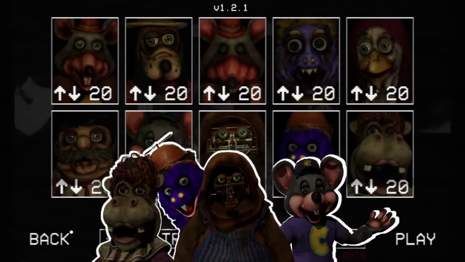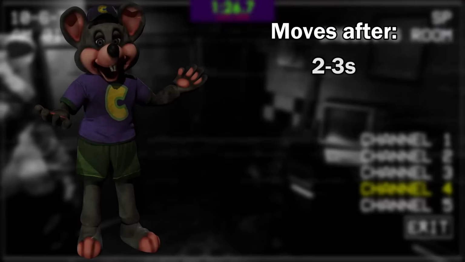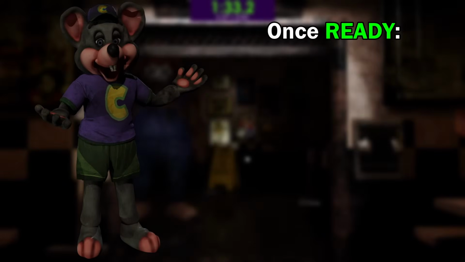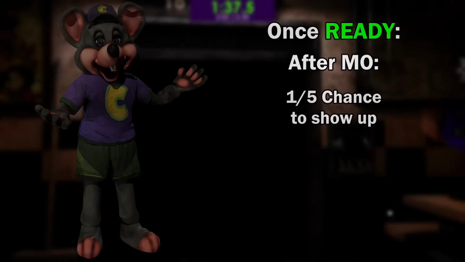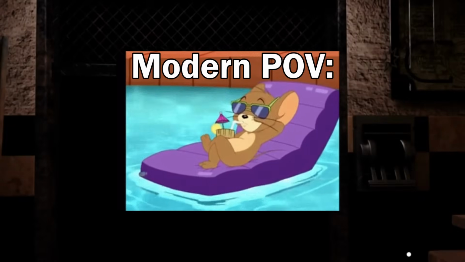Now it's time for the custom night exclusive animatronics. Modern, like I mentioned before, is another old Chuck. He moves in the cameras every 2 to 3 seconds. After 10 seconds, Modern will get to what we call a ready state. Once he reaches this ready state, after every movement opportunity, he has a 1 in 5 chance to go to the gate. So yes, this means exactly what you're thinking. With good enough luck, Modern could not appear at the gate at all.